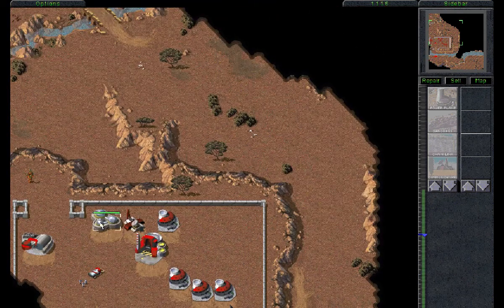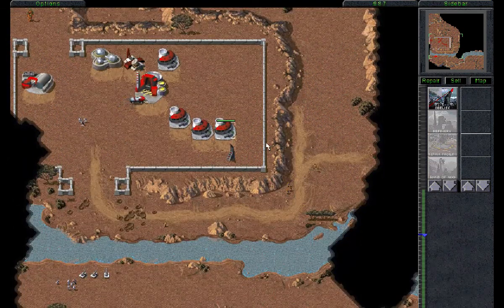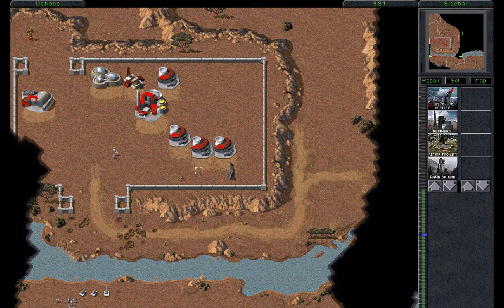All easier for me. Now, this is the tech center. This is the building that we need to capture in order to obtain our stealth tank. But before we build up a hand of Nod and do that, we need to set up another obelisk here to strengthen our defenses. Yeah, so good that we can build obelisks now. They were such a pain in the ass in the DEI campaign, but now that we have them, they're just so amazing. Just look at that humming too.